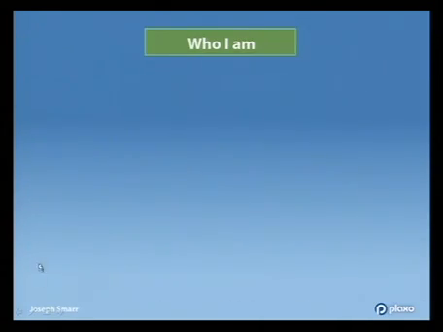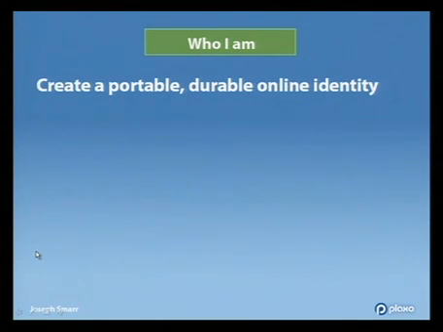So let's start with who I am. And when I say who I am, what I mean is, how do you create a real durable online identity? That is, when I go to a site, it's, hey, that's Joseph, and that's the same Joseph I knew from before. That's not user number 12345 in this database, right? When you think about it, every time you go to a website and start with an account from scratch, even if I'm jsmar on Flickr and jsmar on Twitter, that's completely incidental, right? There's no link that actually tells you that's the same Joseph I already know and maybe already have some context with.